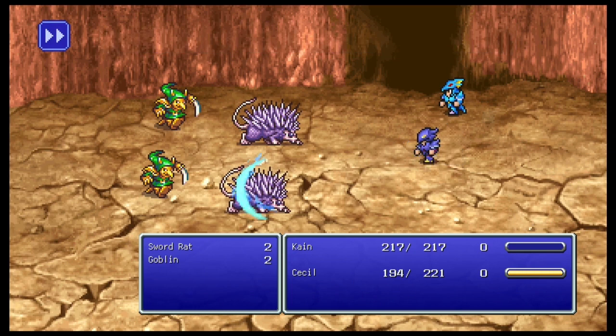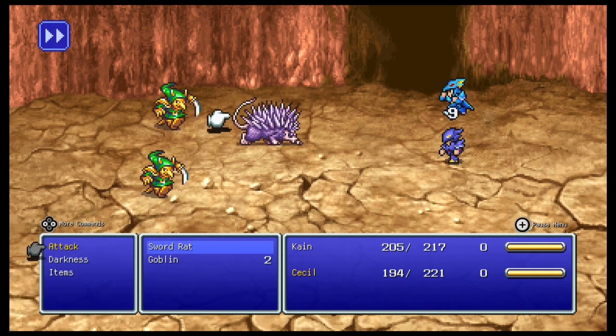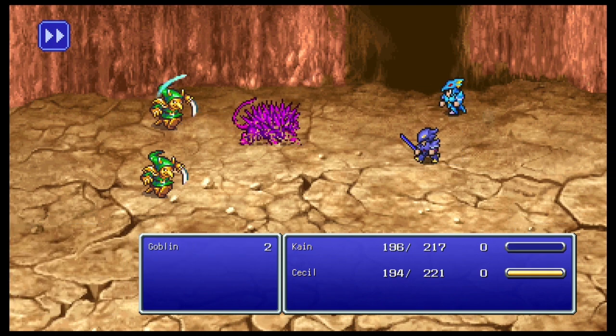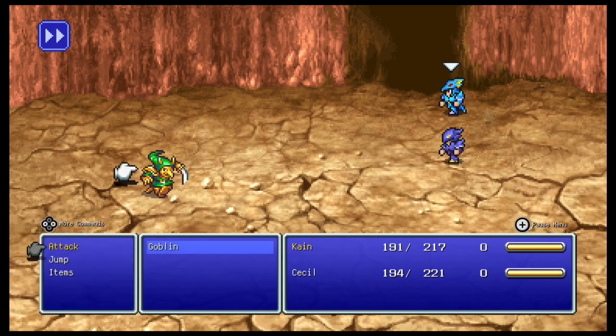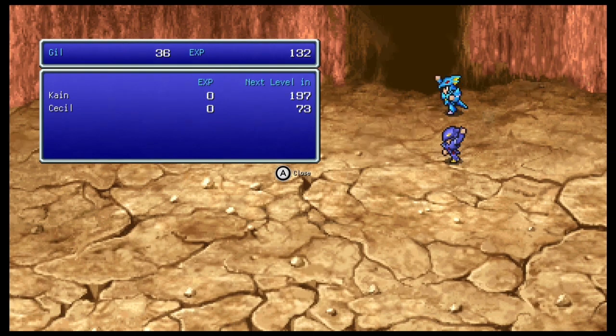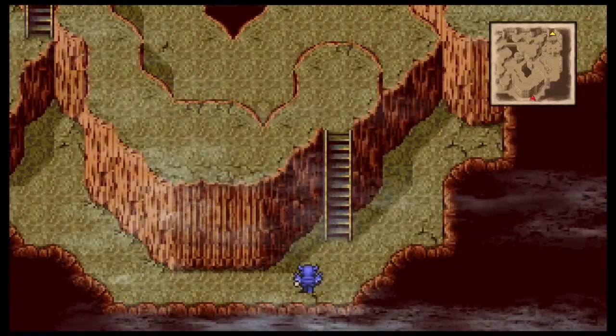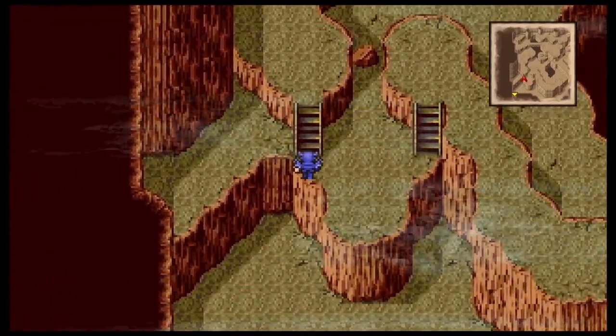And there's that move that I wanted to show off, the counter move. When sword rats are hit with damage that doesn't instantly destroy them, they use Needle, which is just a stronger counter move. But other than that, the sword rats really aren't anything. Hopefully we will see that other enemy at some point.